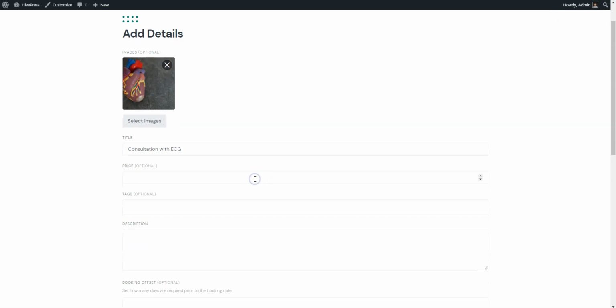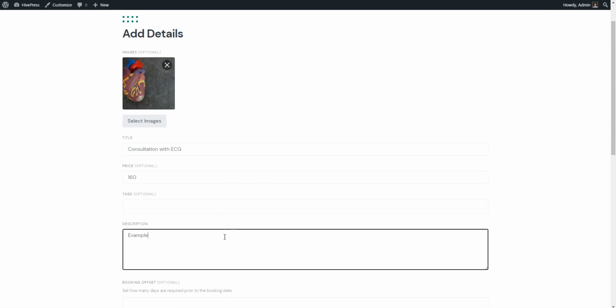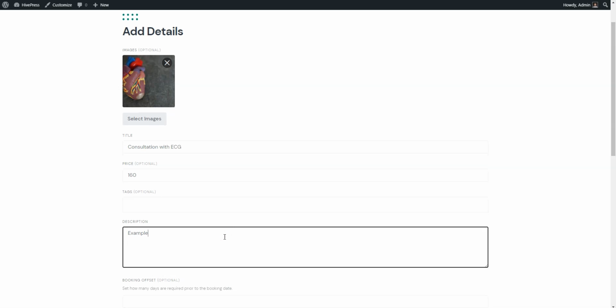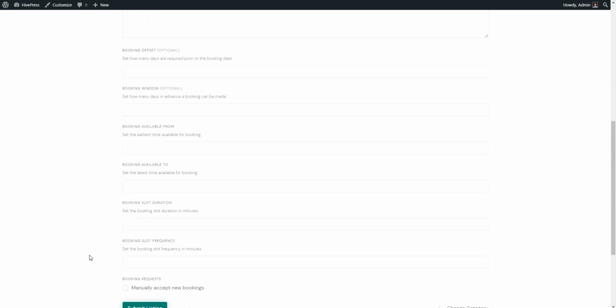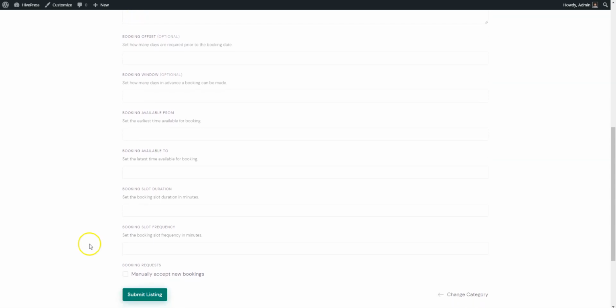As you can see, here is a custom price field that we have added previously. Once you are done with listing details, you can scroll down and adjust the booking settings. For example, you can set how many days are required prior to the appointment date, then specify the booking window that defines how many days in advance an appointment can be made.